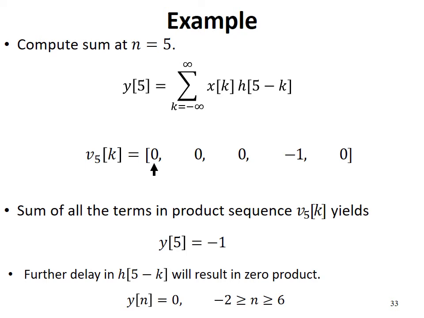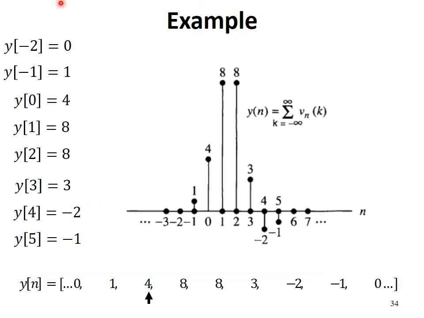So we get non-zero samples in the response when n is between -1 and 5, and these are all the 6 responses that we have obtained. At y of -2 it is 0, and obviously at y of -3, y of -4, y of -5 it is 0 as well. So for y of -1 to y of 5 we have this response, and for y of 6, y of 7 and so on it would be 0. So this is the response given in this figure, and this is the response sequence which is the result of the convolution of x of n and h of n.